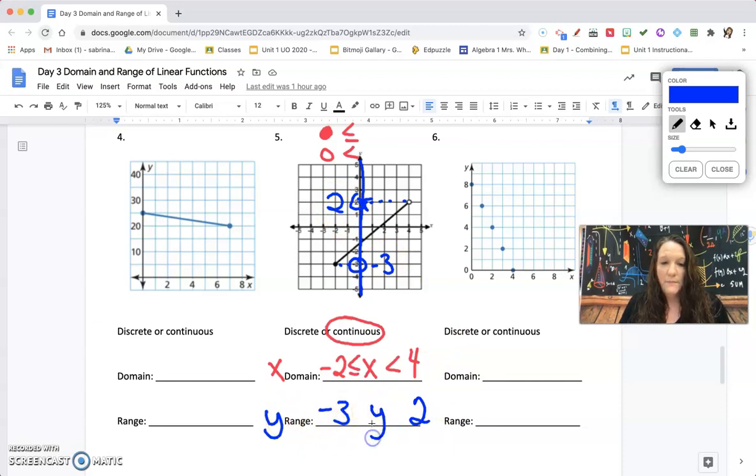Range is your y. Again, you're going to do less than symbols, but let's go back. -3, find my -3 and look over. I see a solid. That means it's equal to. Okay, then I go to my 2, I look over and I go, oh, that's open, that's just a less than symbol. So that one's going to stay the same. Did you notice how the domain and range, these match and these match? Sometimes it happens and sometimes it's actually switched when you do your range. So be very careful, always look. Don't assume that they're going to be the same. Okay, and that's number 5.